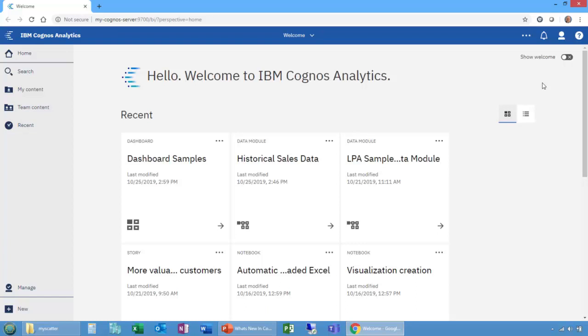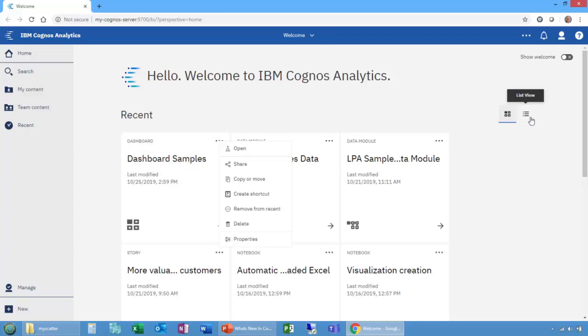Now, the recent list that's being shown now is very similar in look to how it looked in previous releases. It's still changed slightly, but it's pretty much the same look. And again, you need to click on your action button in order to see the different actions that are available if you want to edit, run, open, and so on, whatever the asset is.